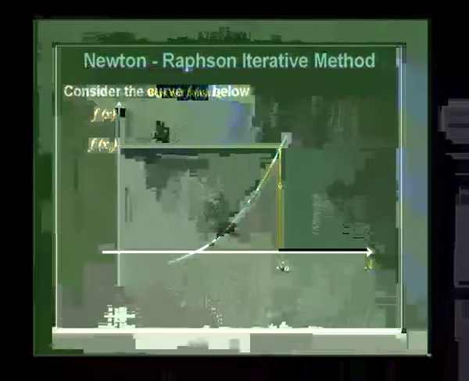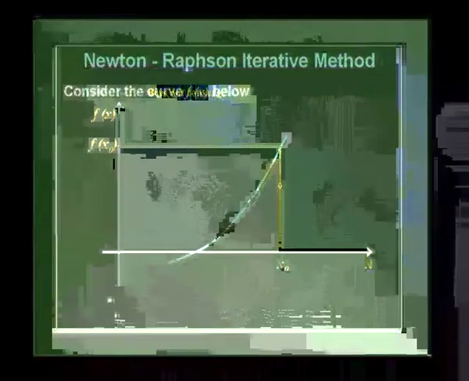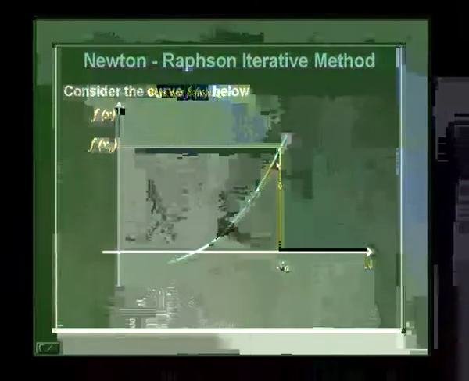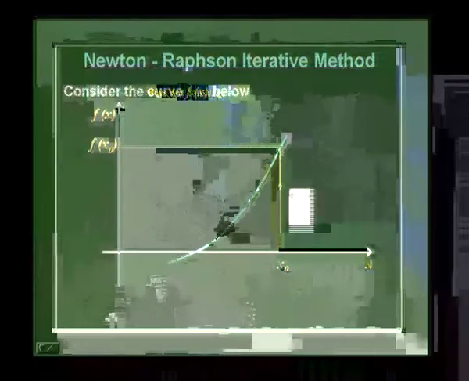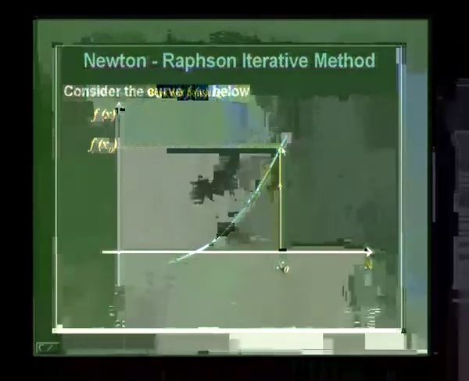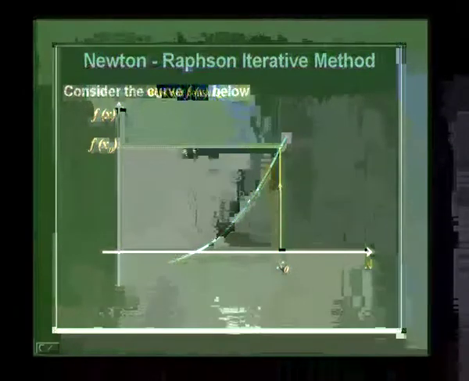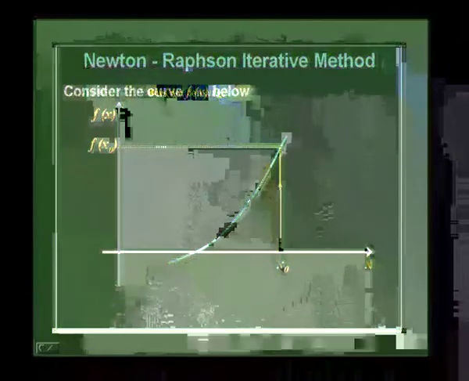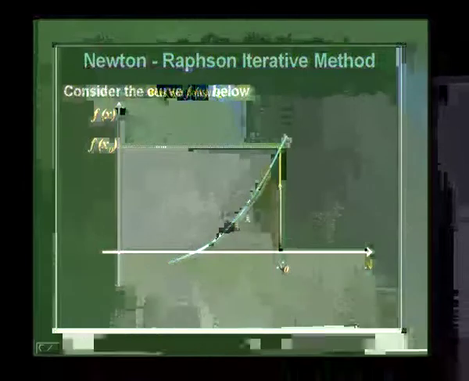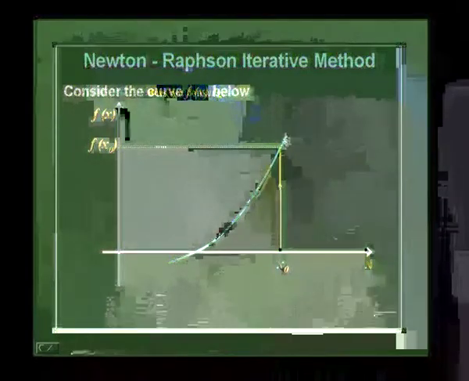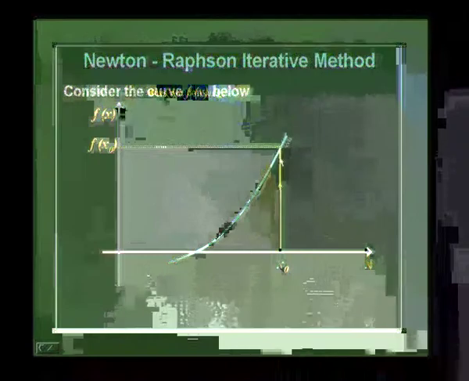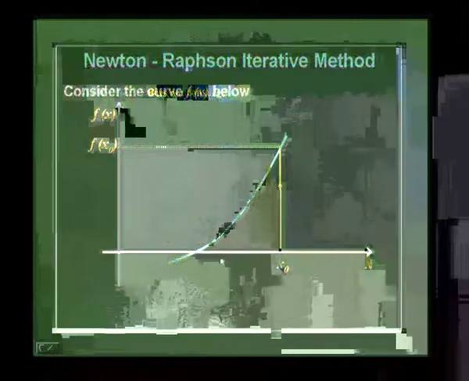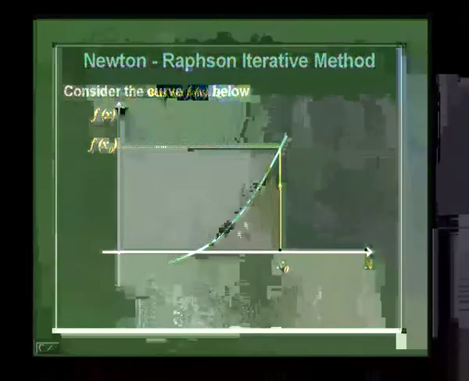So in the Newton-Raphson iterative scheme, we again make only one guess. Let's say that's x0 we took it as. So what we're going to do here is to actually draw a tangent at this point. That's the basic idea of Newton-Raphson. You make one guess and draw a tangent at that point to this line. So that means we need to find the tangent to this line, that is the derivative of the function at that point. And you extend the tangent all the way onto the x axis and find the point at which the tangent meets the x axis.